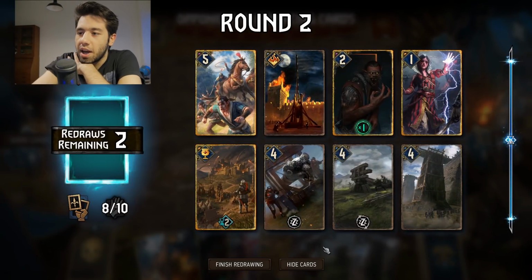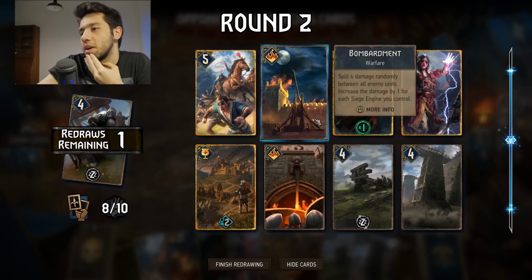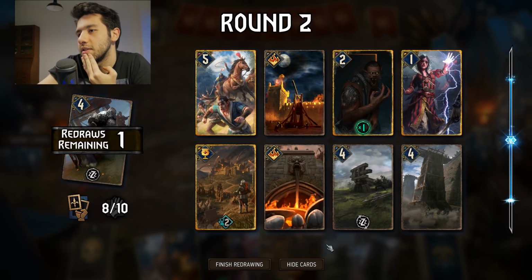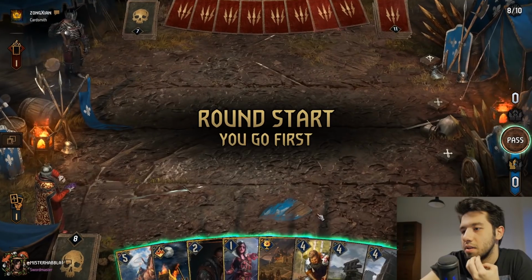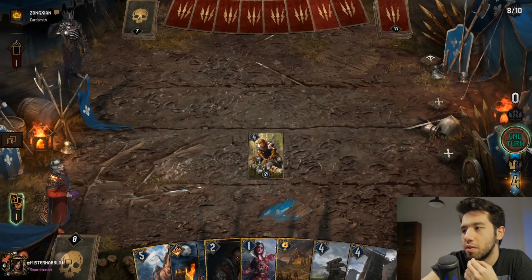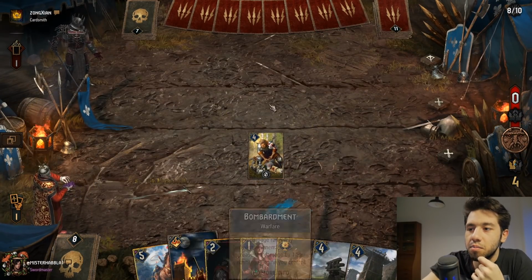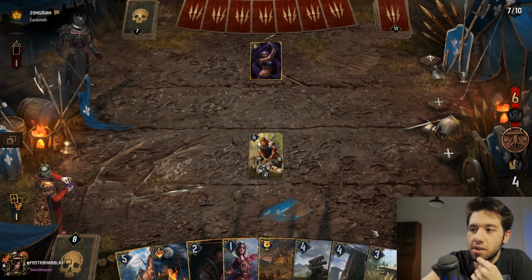Battering Ram. Battering Ram can be influenced by something like Foglet, so I actually mulligan it. Boiling Oil's okay. It's not necessary, though, against this matchup. Is it? It could be okay. I guess I get rid of Boiling Oil here. That's kind of annoying. Let's play Mauler first, see what he does. If he plays his Andrega Larvas, we just immediately Bombardment. Okay, Mata. That's fine.